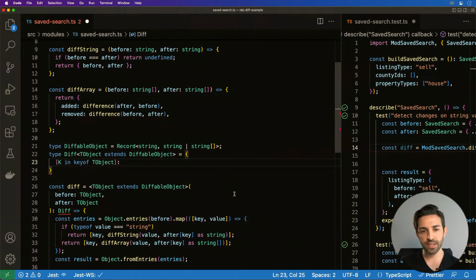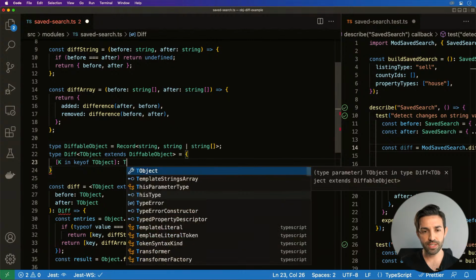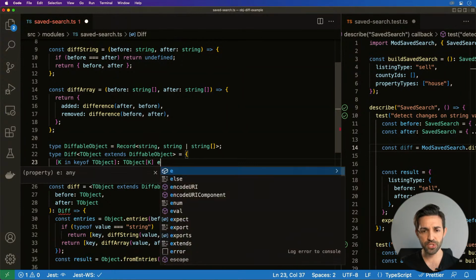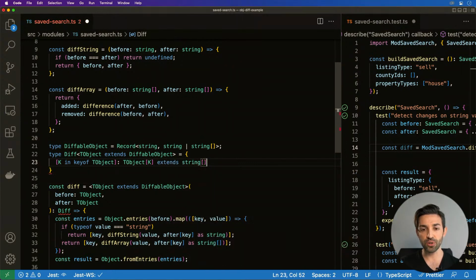So let's say that in our case, if TObject, for whatever key that we're on, so I'm referencing my key, if TObject extends an array of strings, then we know that it's going to be one type. If it doesn't extend an array of strings, it's going to be another.